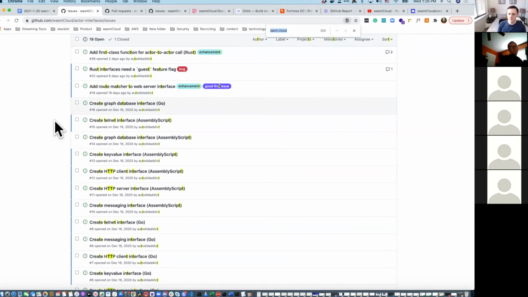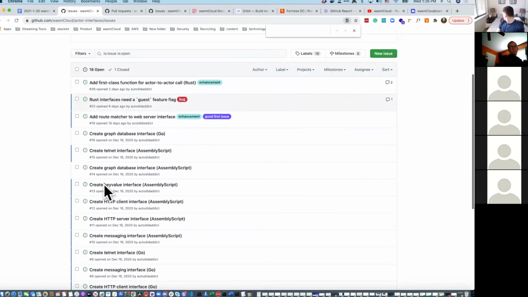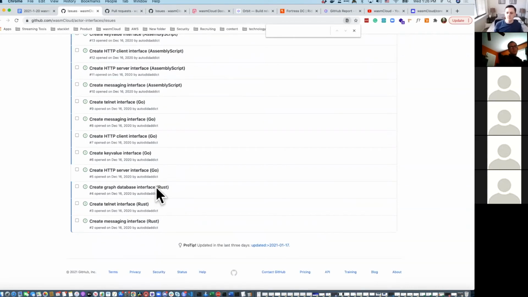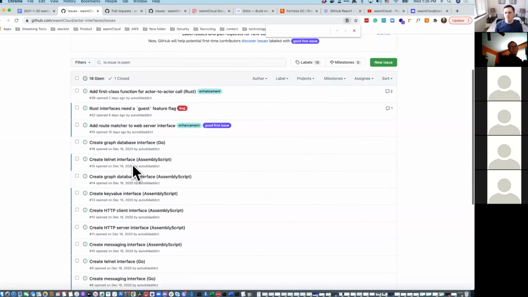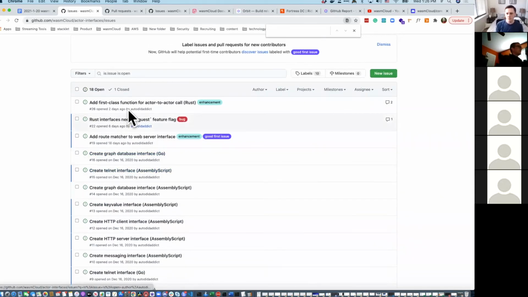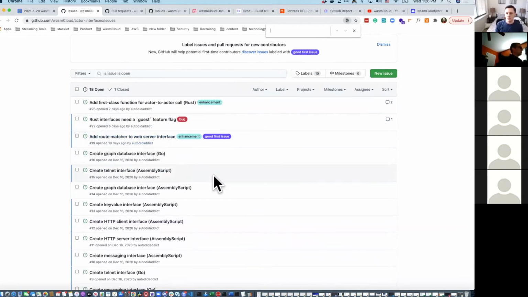Then there's making sure that all of the capability providers are upgraded to the new actor interfaces, and then making sure all of our samples are upgraded to the new actor interfaces. Is this the biggest piece of work that's left for .15? Yep. And the guesstimate is, with the examples that are provided, these are pretty small units of work. These are all small t-shirt sizes.